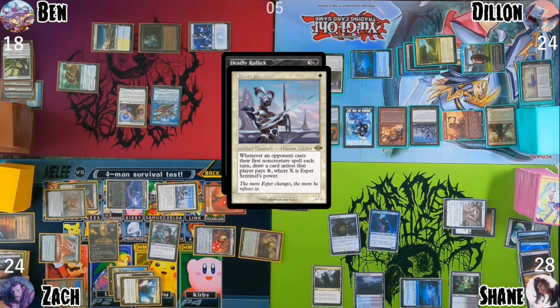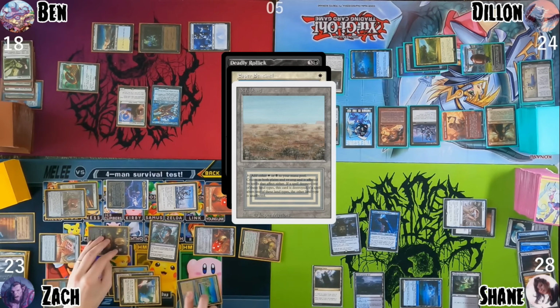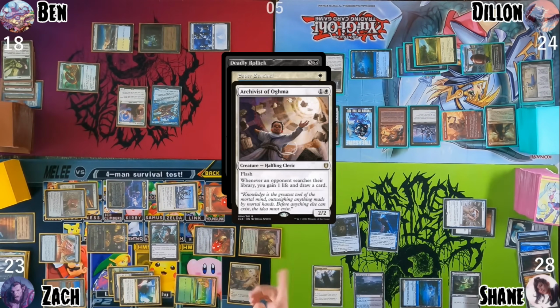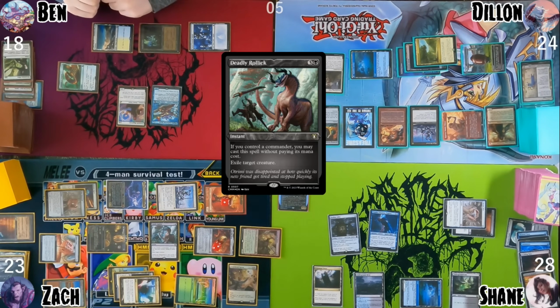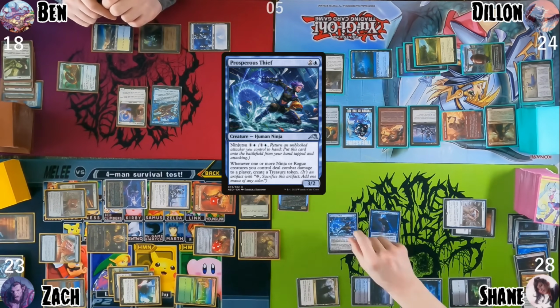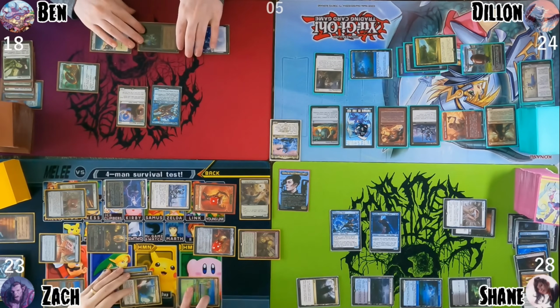I'm gonna crack Polluted Delta, going to 23. Get a Scrubland. I'm gonna tap for 3 floating a colorless and cast an Archivist of Ogma, and then I'll use my floating colorless to pay for the Esper Sentinel. Heard. Then yeah, Deadly Rollick. Good. Exile. Womp womp. I'll tap 3 and cast a Prosperous Thief. Just get some more bodies on the field. Pass the turn there.